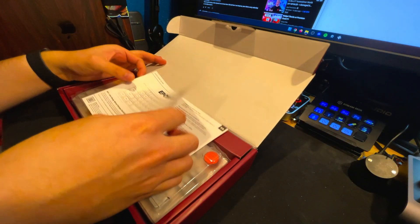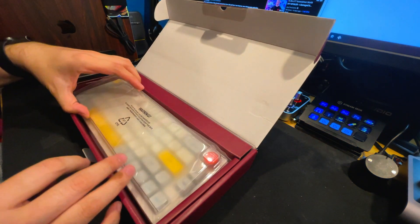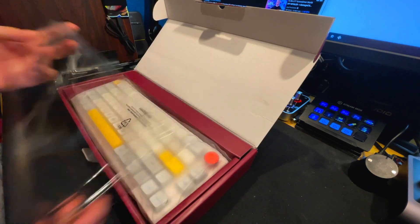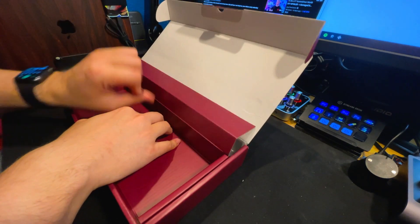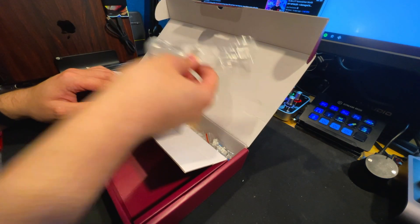Got a quick start guide here, which is pretty neat. The keyboard itself — it's really nice that they include this dust cover because my desk gets really dusty. So it comes with an extra few goodies on the inside as well: a keycap and key switch puller, which is nice to include.